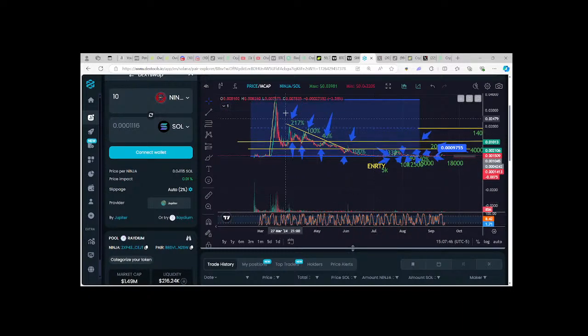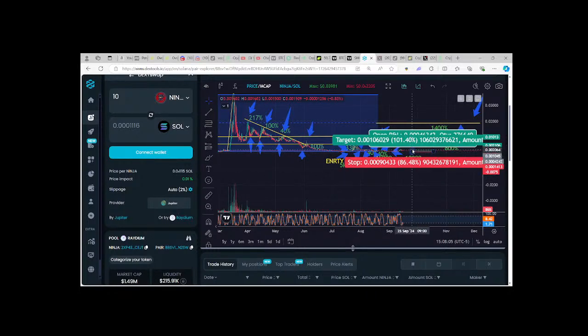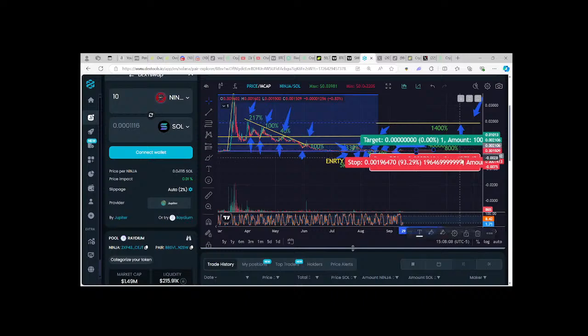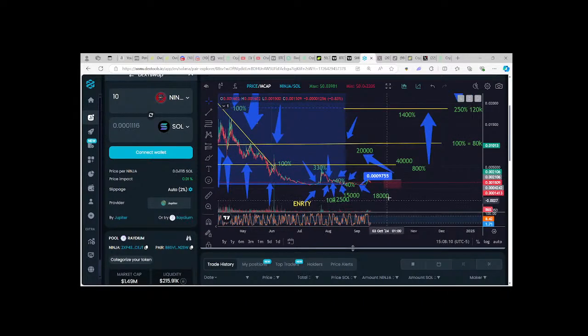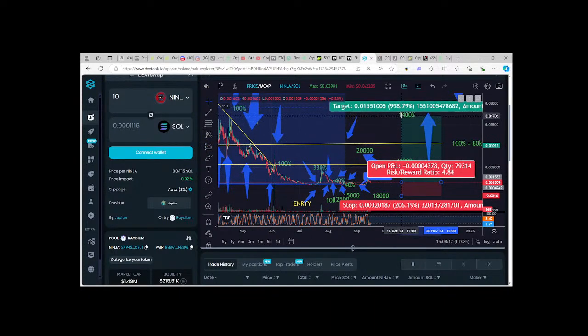Now, a lot of coins hit a high peak and come all the way down. And then at that point, they're taking that money and they're building the project with development teams. Then they got to work on their marketing. And then you see what happens with what's called the cup and handle. So when this comes out of this bottom here and actually runs through the cup, this has a possibility here, and we already mapped it out, where this thing could, I'm just going to show you here, we're just on some basic stuff here. If this does a cup and handle here, this could see a 1,000% gain, right?